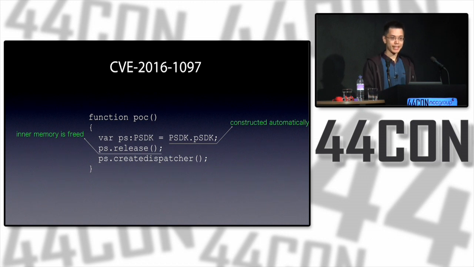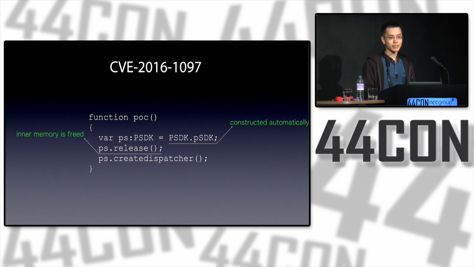This is rarely the case for Adobe Flash. Normally, all the Flash objects should be completely managed by MMGC, the garbage collector. So the only way to release the class memory is to just not use them. The reference count will be 0, and the garbage collector will find a correct moment to scan all the objects to see what to release and what to keep. But this class contains a release method, which, after invoking it, the memory will be freed explicitly.